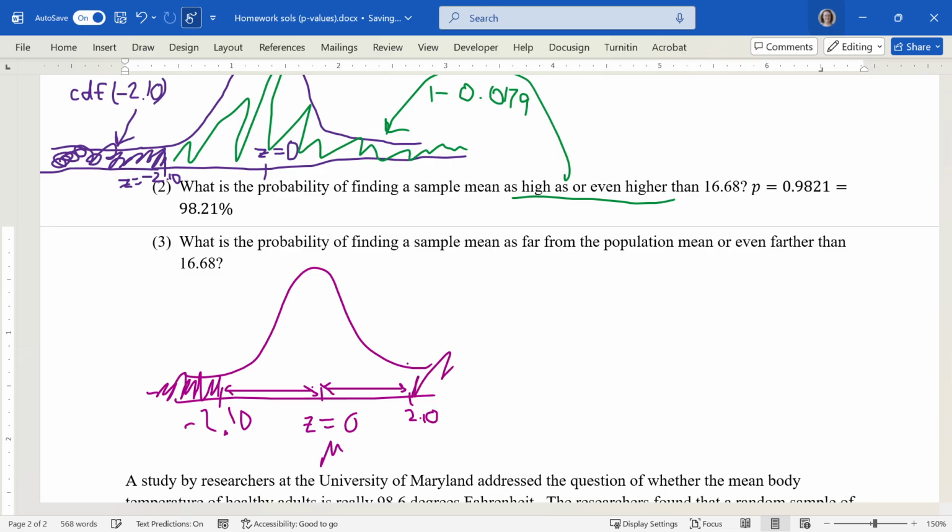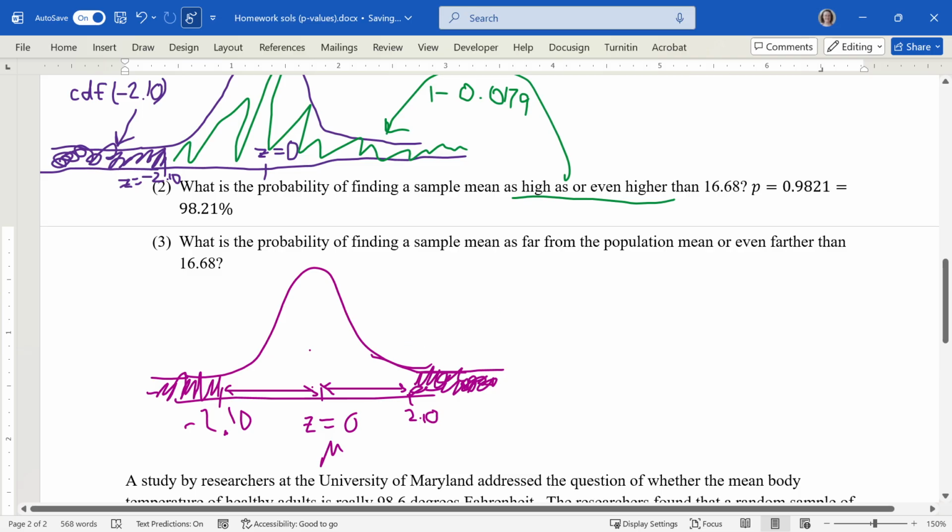Oh my gosh, I'm so bad at this. Sorry, I just like immediately went out of bounds. These z-scores over here are also as far or farther from the population mean as the ones that I've shaded over there on the left. I really hope you guys can understand these terrible drawings. I'm sorry I'm so bad at drawing. At least you guys see that it doesn't actually matter if you have much skill or not.